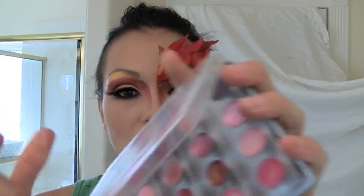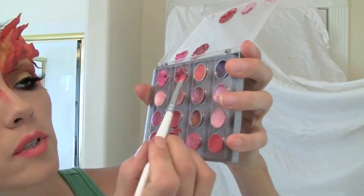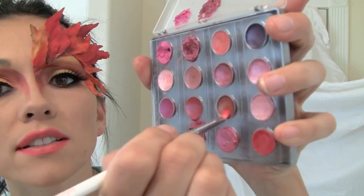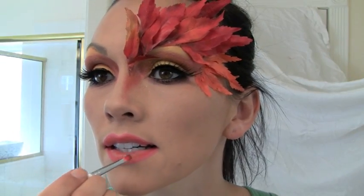So for the next step, this is my Kryolan mini lip palette. It's the pinks and frosty colors. I'm going to be using this copper color and probably this other gold, burnt gold color. So I'm going to first take this burnt gold bronzy color. Any color you have like this will actually work. And we're going to go from the corners and slightly go over our hot pink.